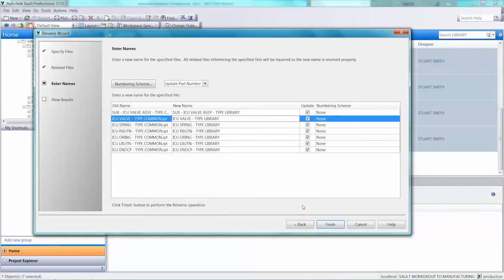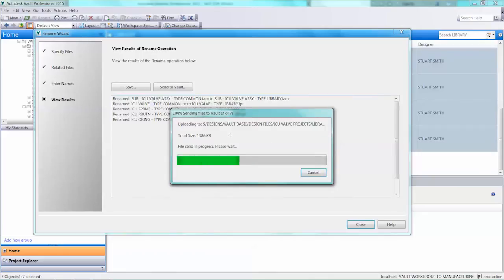Okay, so the moment I click finish, it's renamed and re-referenced.